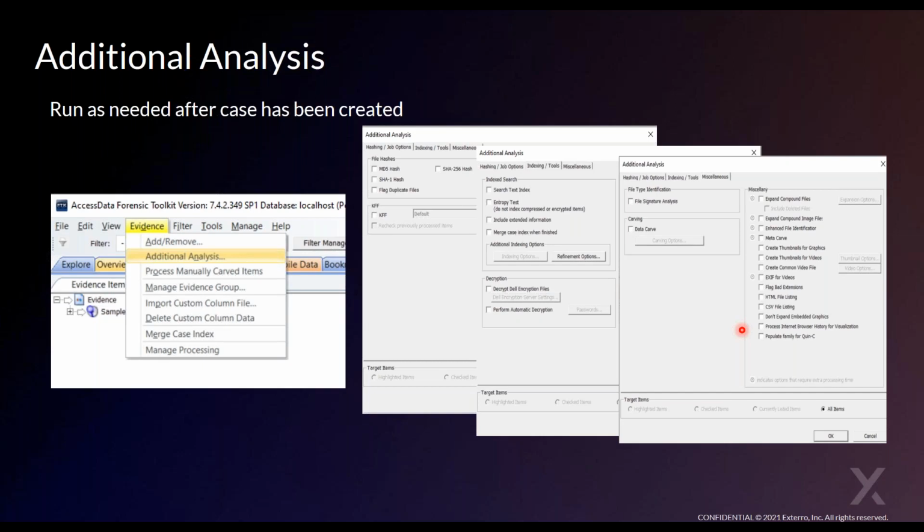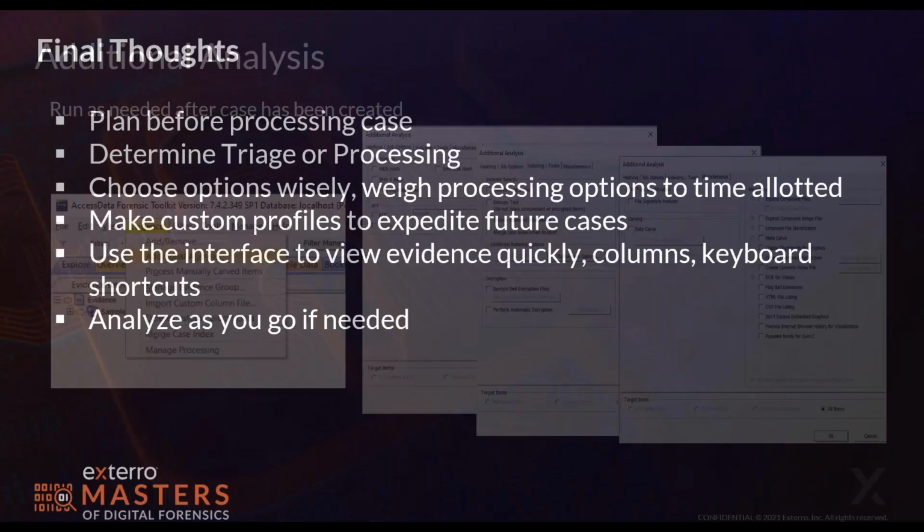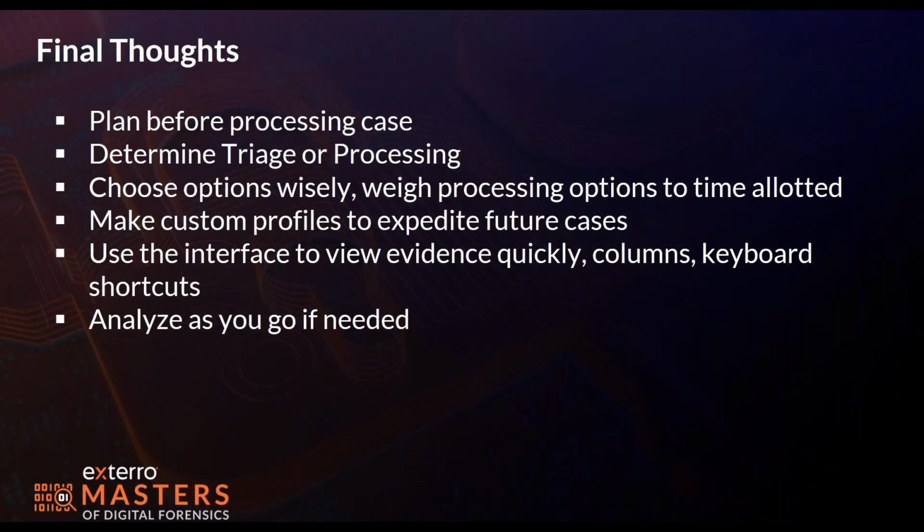And you'll be happier with your case, you'll be happier with the product, and then you'll get exactly what you want in a timely manner instead of just choosing everything. So some of my final thoughts. I know I already talked about everything as fast as I could, trying to fit it all in. Hopefully I didn't go too fast, but the biggest thing: plan before you process.